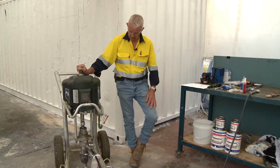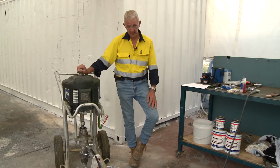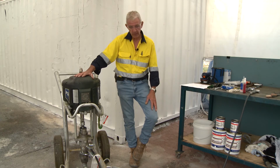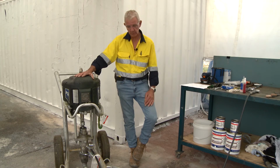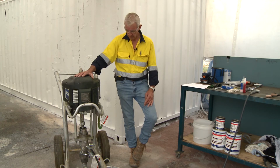This particular airless pump here is an Extreme X60. To give you an understanding of how they work, this air motor is an X60. So for every pound or PSI I put into this air motor, I'll get 60 back. At 100 PSI, I get 6,000 PSI back out of that pump. Fundamentally, that's how they work. For every pound I put in, I get 60 back. So if it was a 71, it'd be 71 pounds back, and so on.